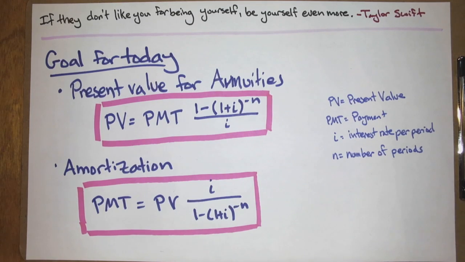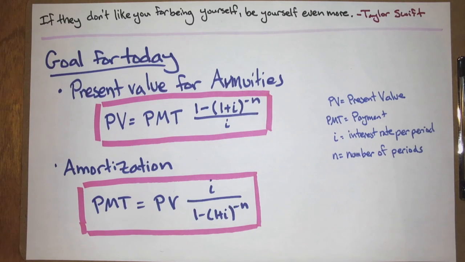But we can turn it around and say, suppose we have to make many payments, but now instead of saying what is it going to be worth at the end, what is it worth to me today? In today's dollars, what's the present value? The process of answering this question is the same. We're not going to go through the derivation. It is in the handout if you want to see it. But essentially, you have these individual payments, and instead of looking at what it is worth at the end, you run it backwards.